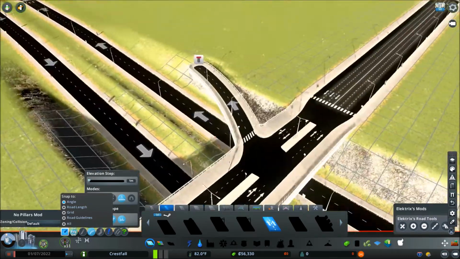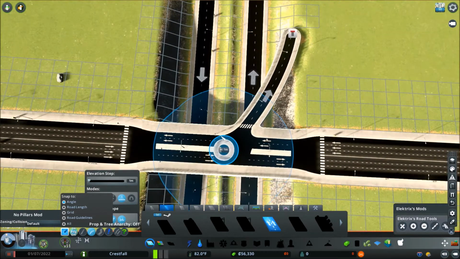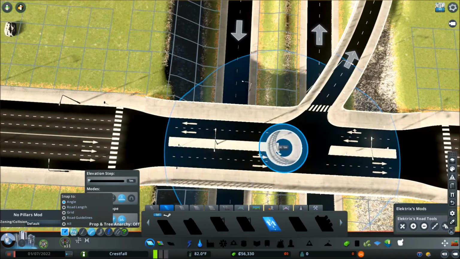Okay, so now we have this bridge that goes to ground level, and we're going to connect it over here where the road goes back up to ground level. Okay, that's one arc of the bridge. Now we're going to take this other side, and because we have the angle on, it's going to go exactly at 90 degrees. Okay, so 45.1 is not bad.